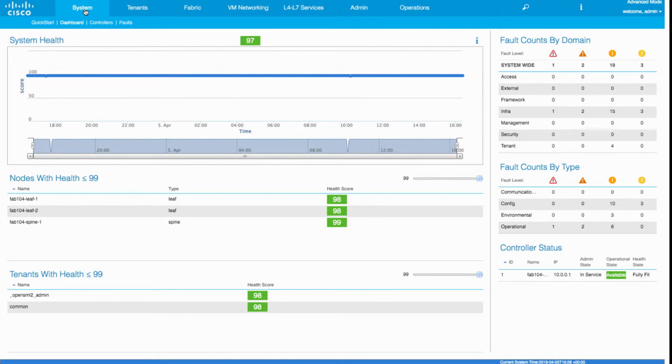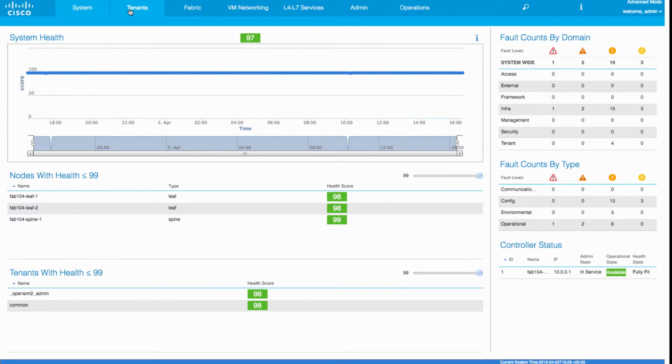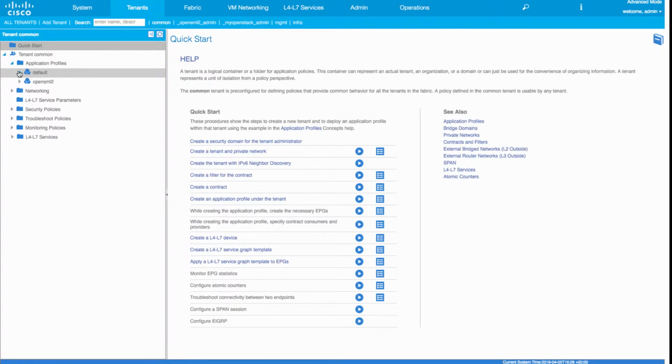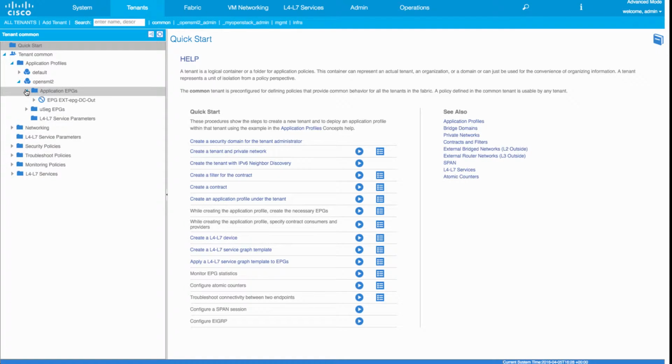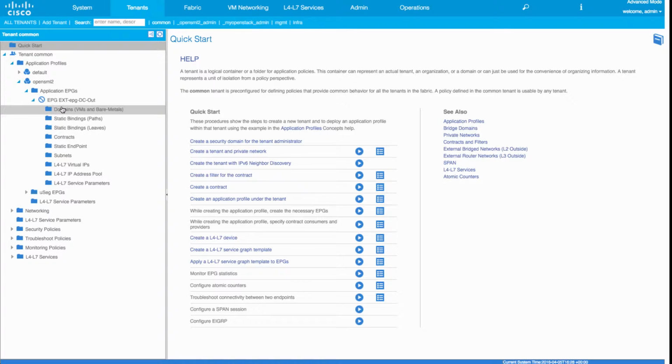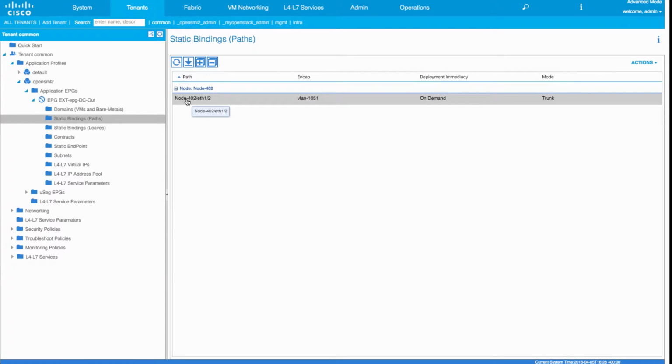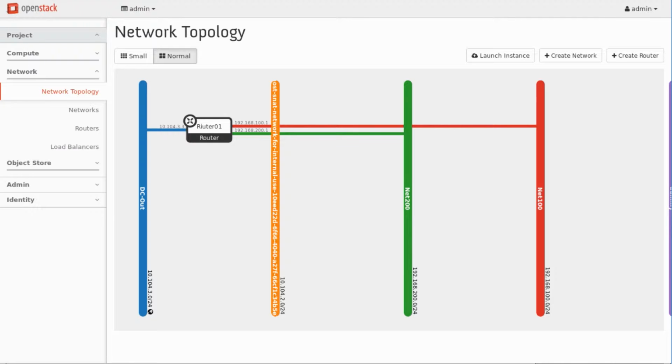Now let's go over to APIC and see how the F5 is mapped to this environment. We'll start by opening the common tenant, which is where we have the EPG used for the external network. This EPG was automatically created through the OpFlex plugin. If we look inside it, we can also see that it has the physical domain that has been created and mapped into the F5 environment. We can also see that there's an attachment point for the interface that's attached into our physical F5 with the particular VLAN encap 1051, which is used by F5.